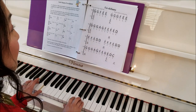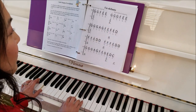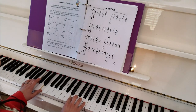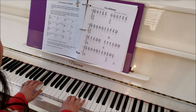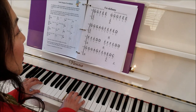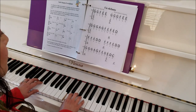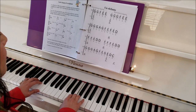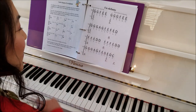Part of the phrase. And then I did it again. Listen. So for this song, you should do it too. See how I held the G down too? And then you're gonna do it again here. I only lifted my hands to go to the next note.